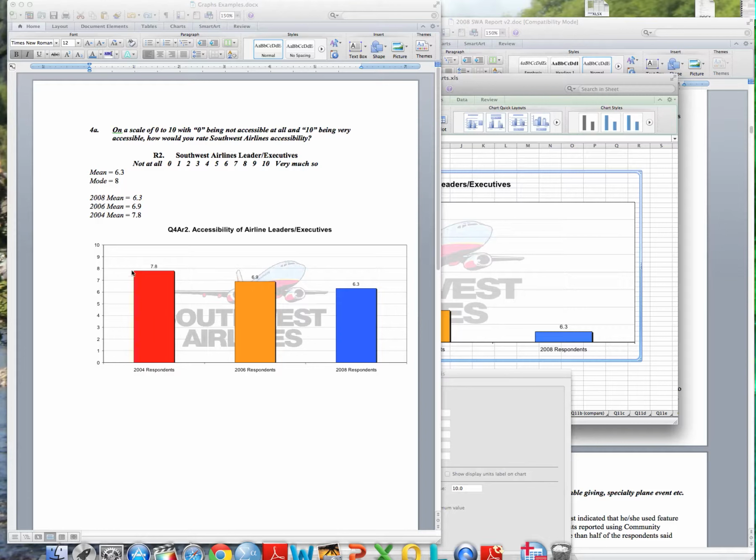I'm not a big fan of only showing the chart. I like to show the actual data right here, and I want you to do that same thing for the reports you write for me. I want you to show the data that you use to build the graph. This is important because if you show only this portion here, they may not understand what the context is of these numbers, and this shows you the context of those numbers.